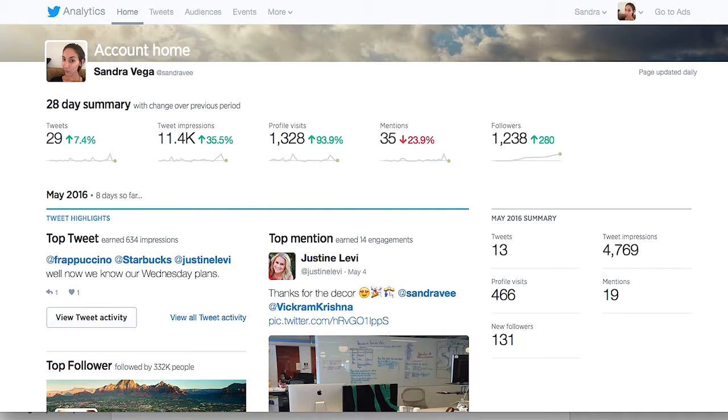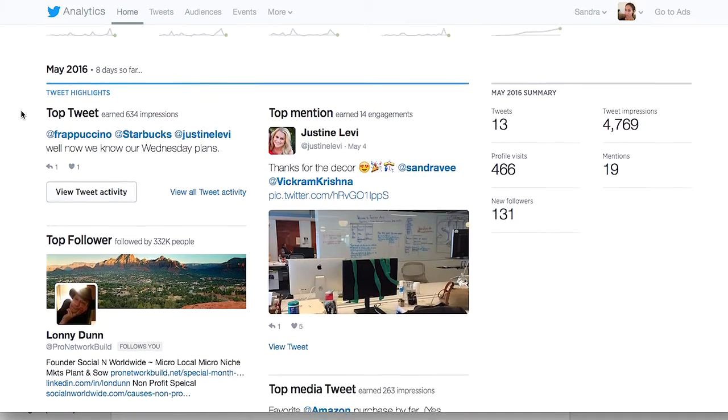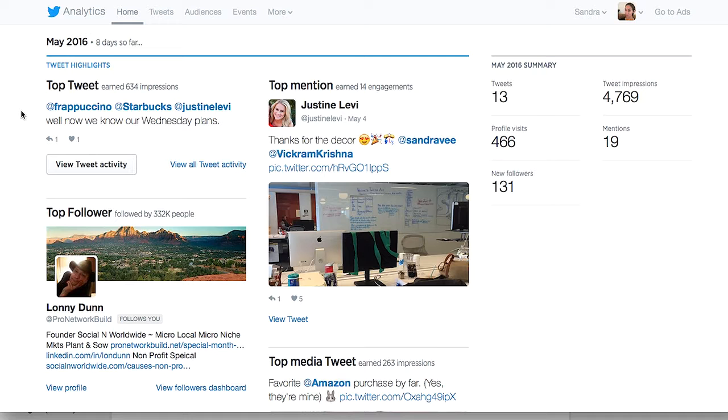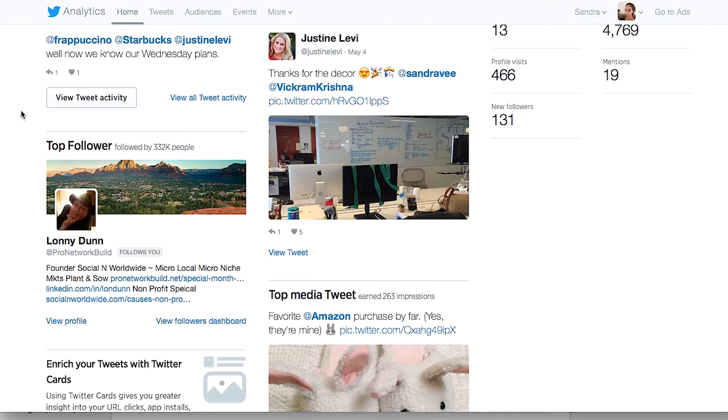So analytics.twitter.com is where your dashboards live. And the first dashboard that you're going to come across is your account home. And this is a really great place to start if you have to report out your progress to, let's say, a manager, or to even track your own progress. This is where you're going to get the very top level metrics for your tweet strategy. In Account Home, you'll find your top tweet of the last 28 days. You'll find your top mention, and a really cool feature is that you can find your top follower. And this is one way to find out who your influencers are and even start connecting with them.